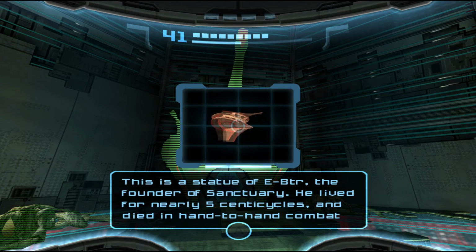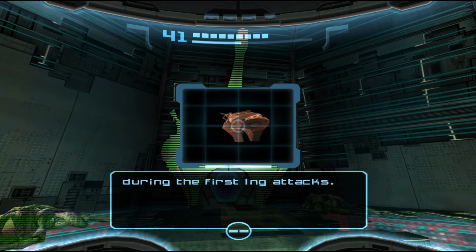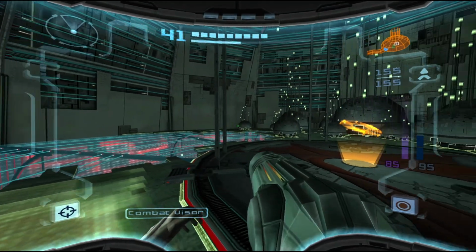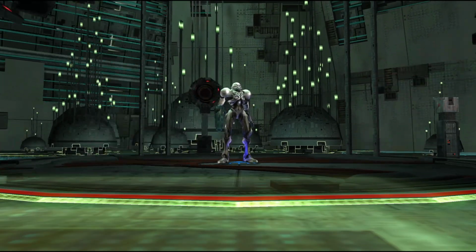Ebatur, the founder of the sanctuary, he lived for nearly 5 centicycles and died in hand-to-hand combat during the first Ing attacks.